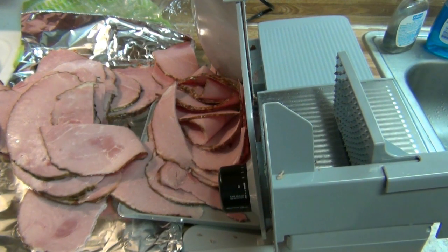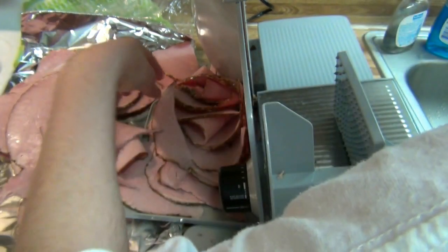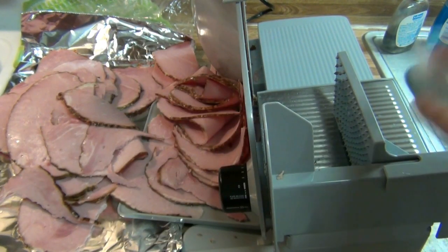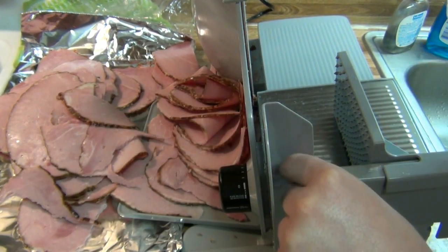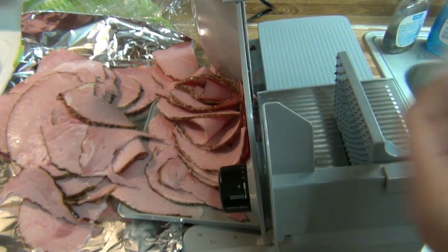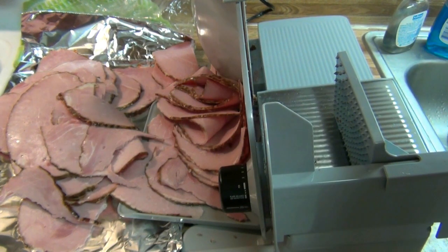Yeah, I think overall, for the $100, I don't have anything to compare it to. I've never used one of these before, but this thing seems pretty badass to me for home stuff like this. Once I got the ham on the flat side, which I guess is how I should have started, I quit hanging up and there's no problem either. So I guess that's going to do it for now.